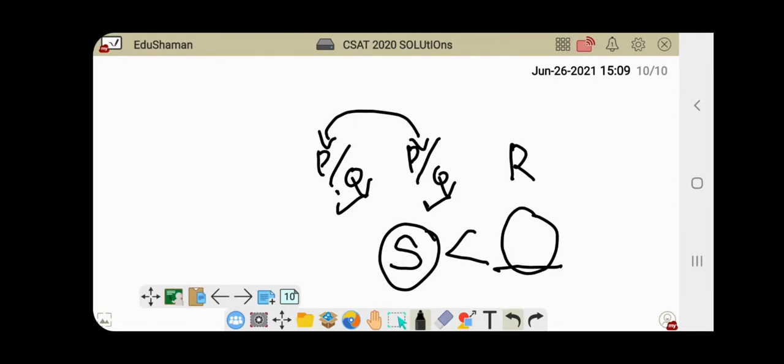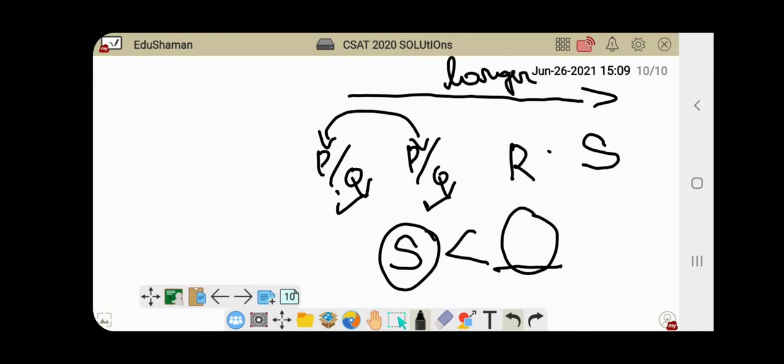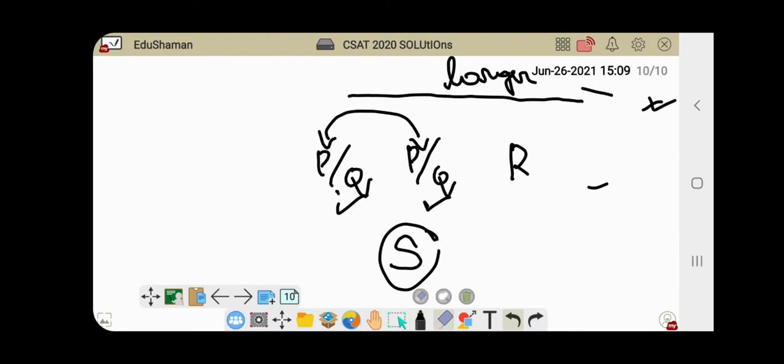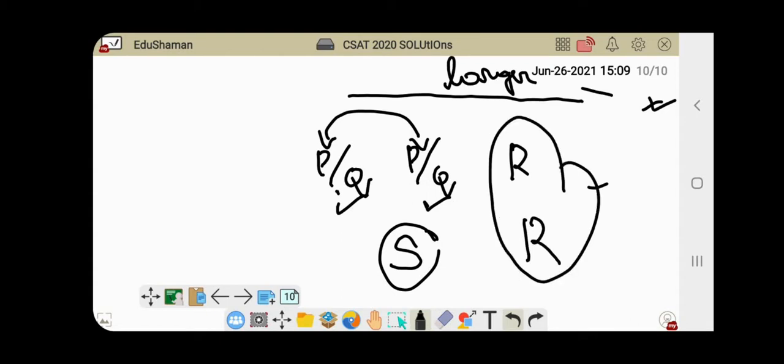So now let's take both the statements together. The first statement we have worked out here, which tells us that R is greater than P as well as Q. And it also tells us that S is not the largest digit. Assuming that this arrow marks moving from a smaller number to a larger number, S should have been somewhere over here if S was the largest one, but S is not the largest number. So S will be somewhere in front of R. So what it means is that R is the largest number.